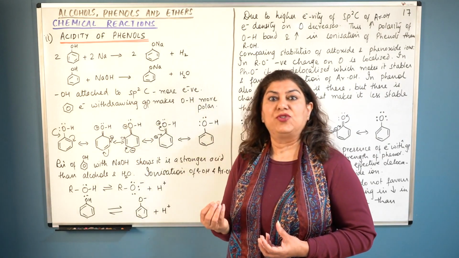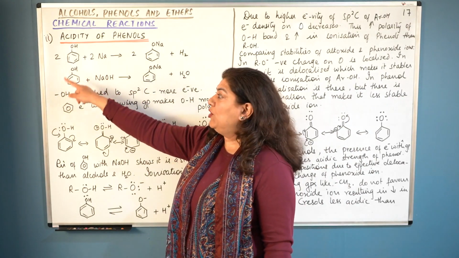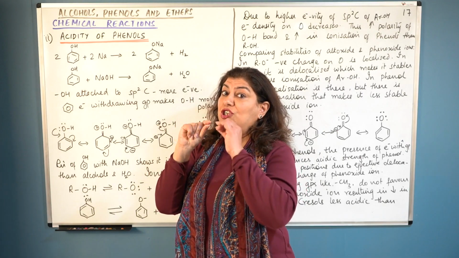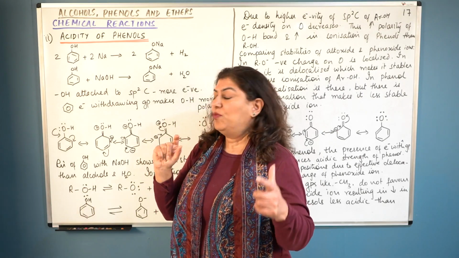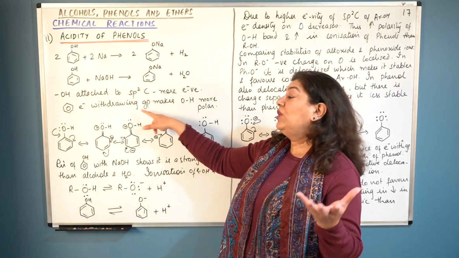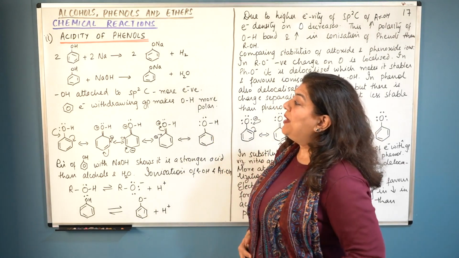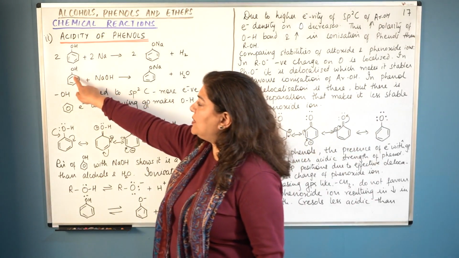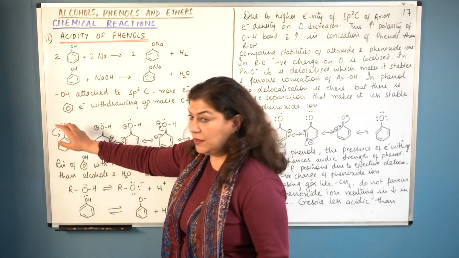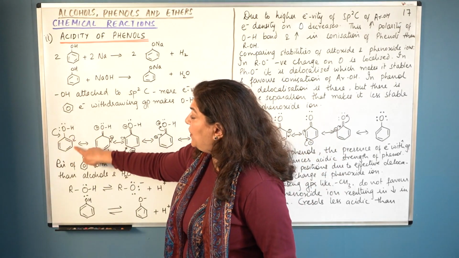It withdraws electrons. So we see that OH, number one, in phenol is attached to an sp2 carbon, which forms a shorter bond. So the chances of the electrons moving is more. And secondly, the benzene ring is an electron withdrawing group, which makes the OH more polar. How does it make the OH more polar? Since the electrons are being pulled down here, if you see in these resonance structures of phenol, this is phenol.